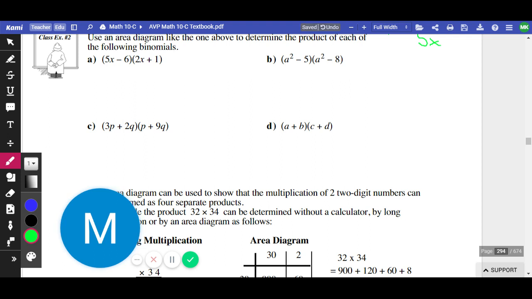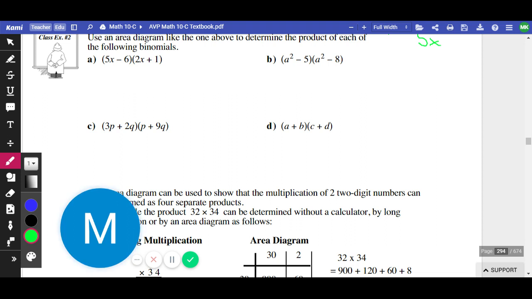All right. We have to multiply two binomials together. We look at this. I know this is two binomials. Right? The first binomial is 5x minus 6. That's two separate terms because of the minus sign. This is a binomial, 2x plus 1, separated with a plus sign. I know they're multiplying because the brackets have nothing between them. And that means multiply. We don't actually write multiplication symbols anymore.